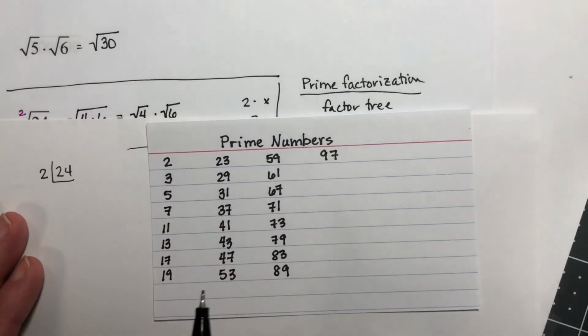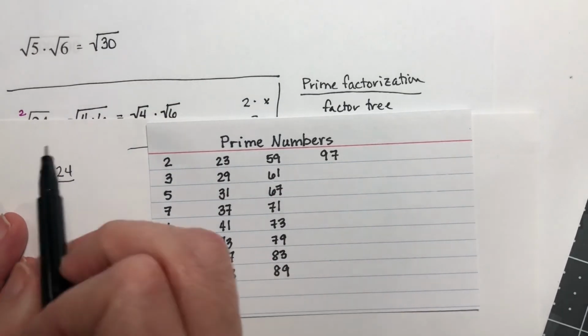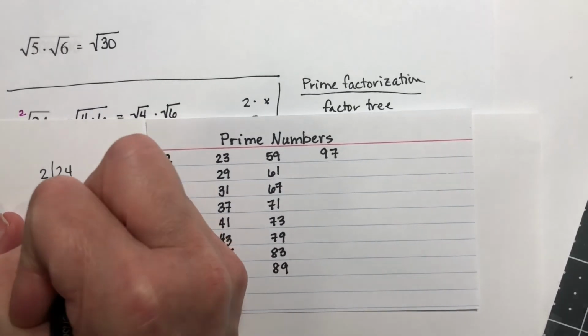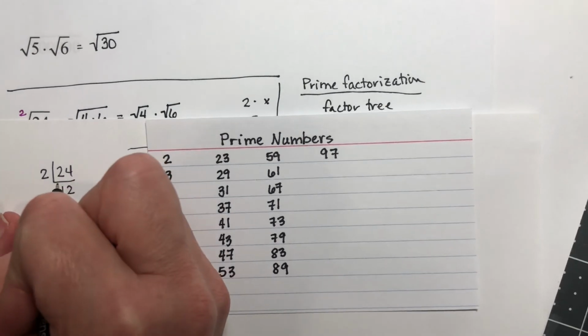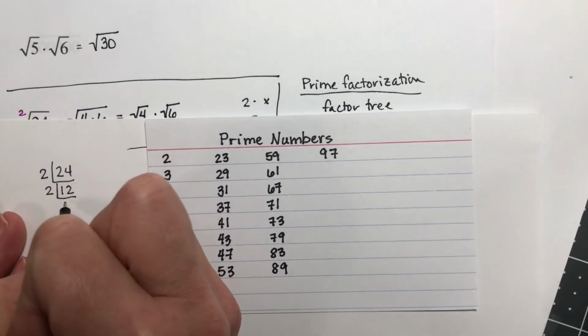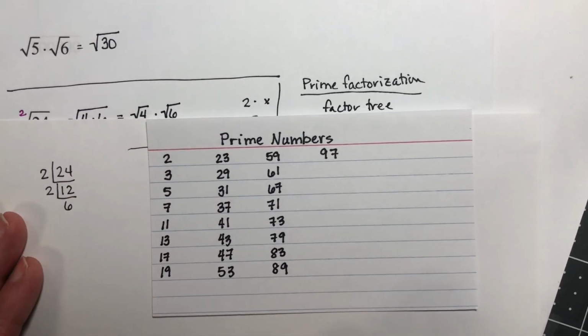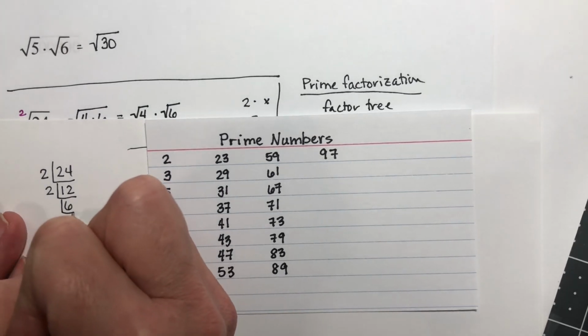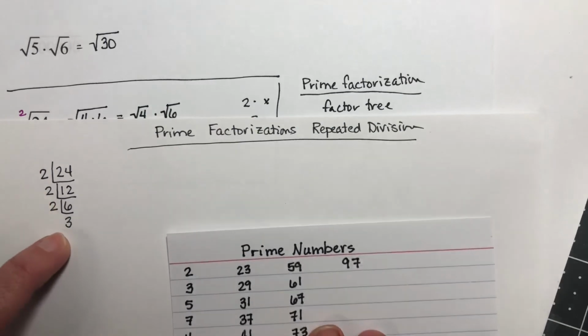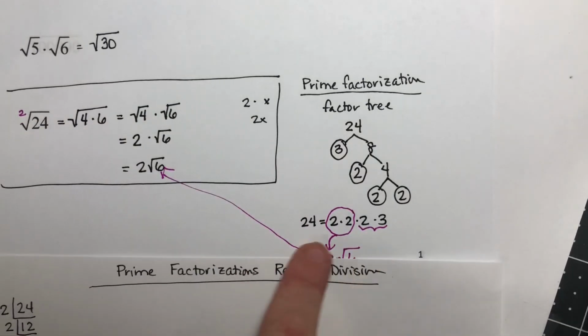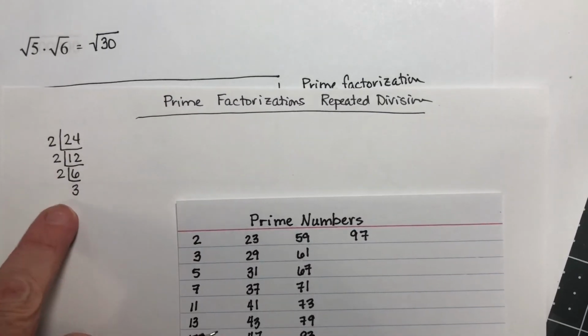It's just like regular division, it's just our sign is upside down. 2 divided into 24 is 12. And then I keep going. What's a prime number that goes into 12? Well, 2 can go into that again. And that gives me a 6. And then a 2 divides into 6 as well, leaving me with the 3. So eventually, I end up with the same prime numbers I did here. They're just on the outside.